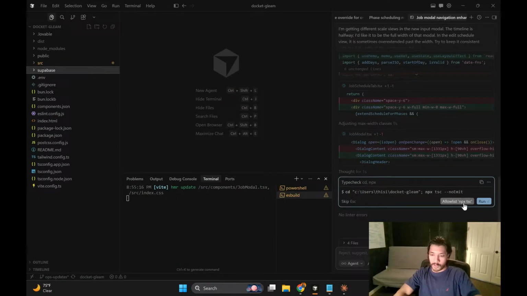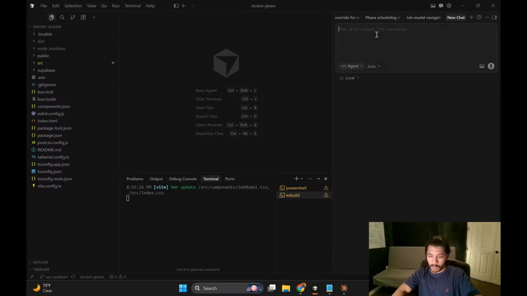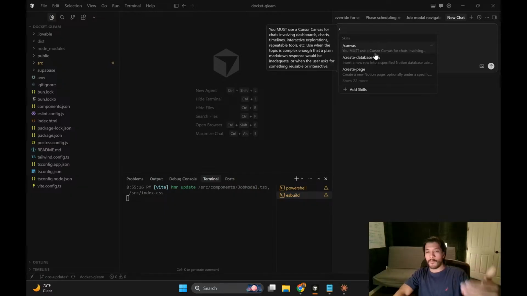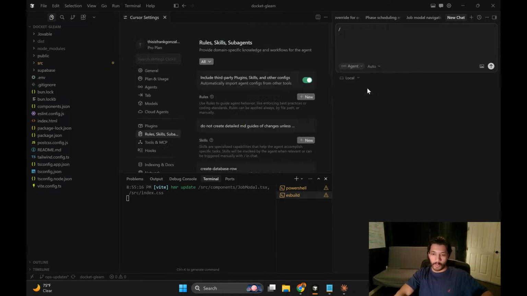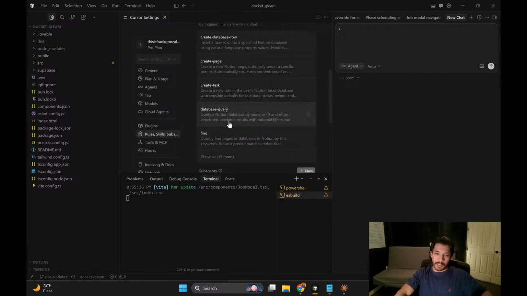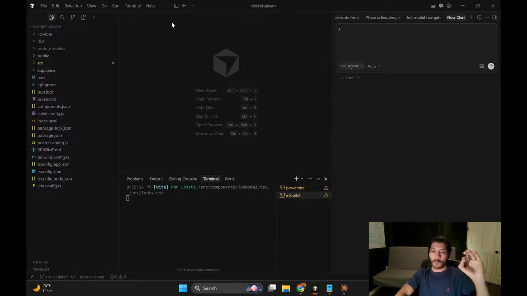If I go over to Cursor, and go into a new chat, and I do a slash command as well, you have their own version of skills. So this is what I mean by Claude has kind of taken a monopoly of this. But if you hear skills, the concept has gotten so popular that a lot of these builders and tools are going to have something similar to this. And similar to what I'm showing you now, they have the ability to add more, whether they are native or through some sort of marketplace. You can find skills that are pre-written and then basically help you with your build.